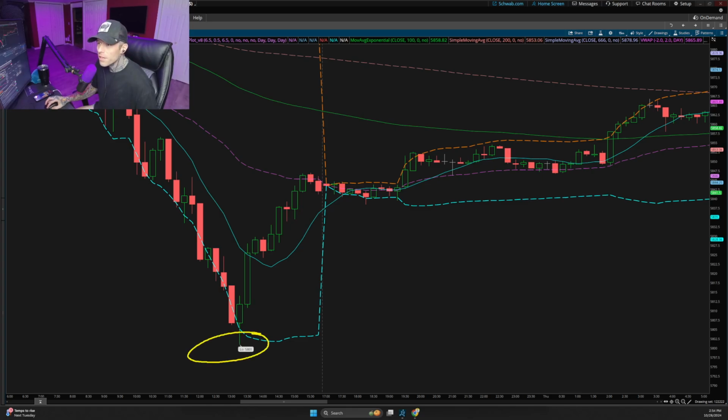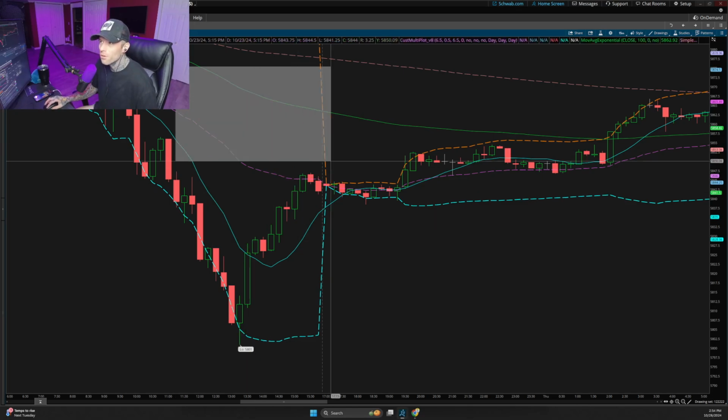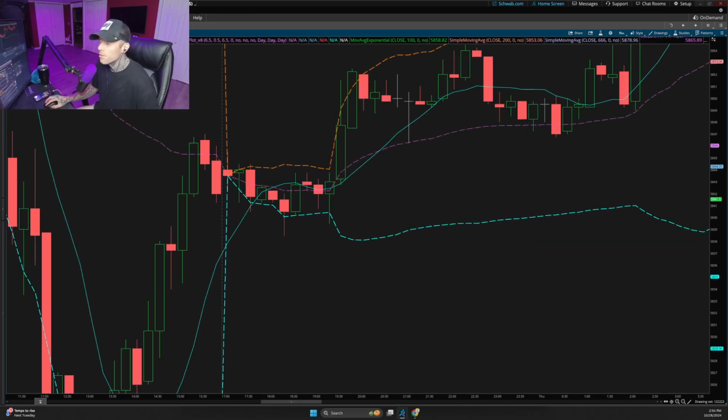So we get the bump. We're up over the 10. Sideways till what? 10 SMA catches up. This is what I call rolling support. You'll hear that terminology a lot. Comes up to the moving averages, or at least the 10. Okay, 1, 2 candle. What do we know about the 10 SMA loop?